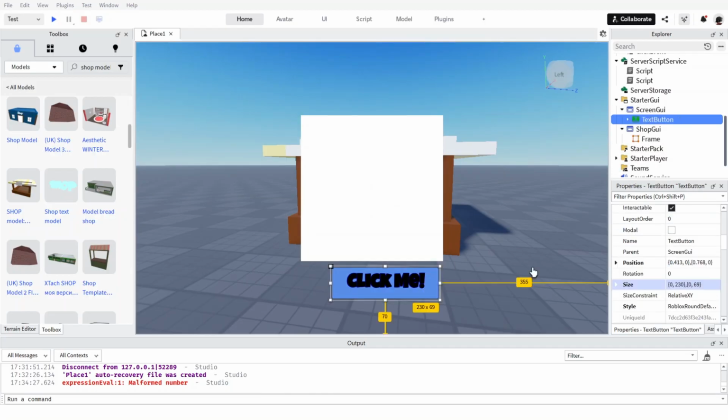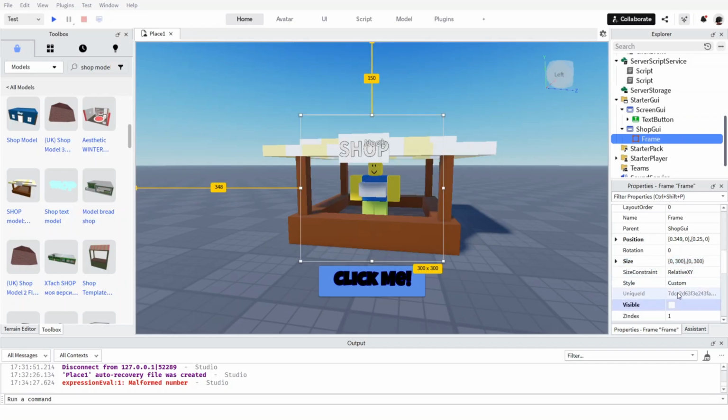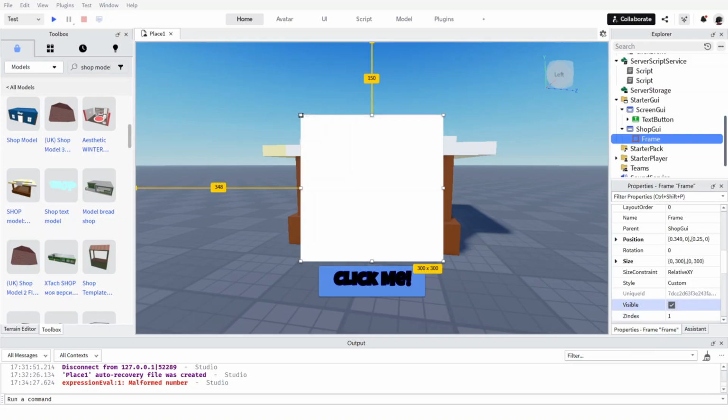This makes me notice that this text button is not in the center. There. Now it's centered. Equals this, to false. Text buttons. Okay.